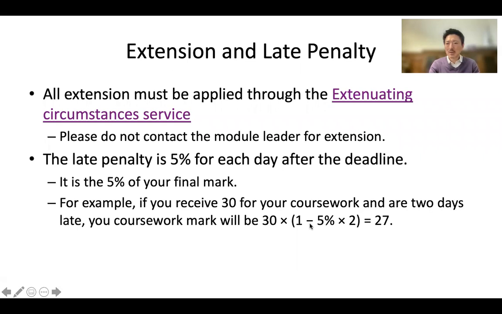So in those cases, it's probably better to spend another day or two just to finish all the work, because otherwise you might only finish half of the work, which means you're going to lose 50% of the mark. But with 1 or 2 more days, usually over the weekend, you can do much more, and the actual penalty is not that much. It only becomes more substantial when you are 1 week or 2 weeks late, and then it becomes much more substantial.